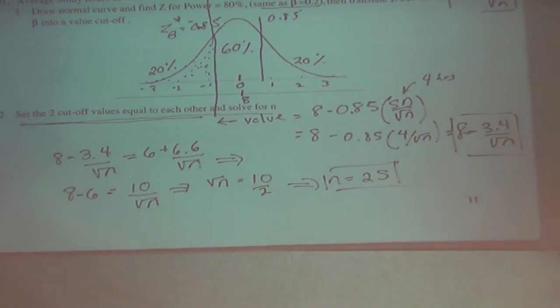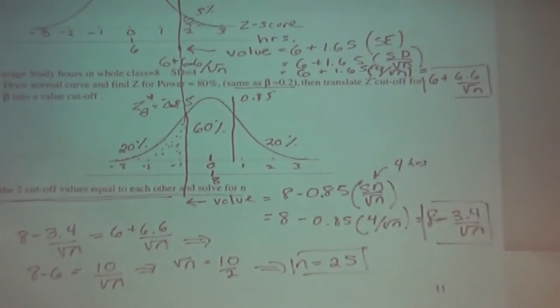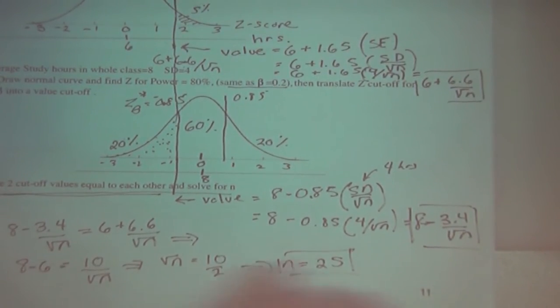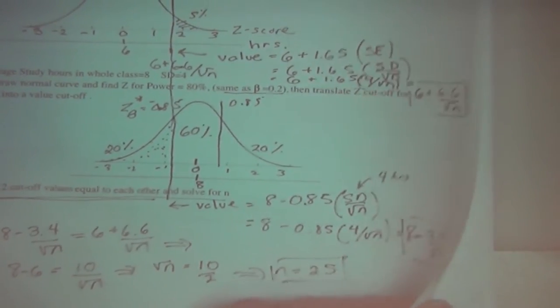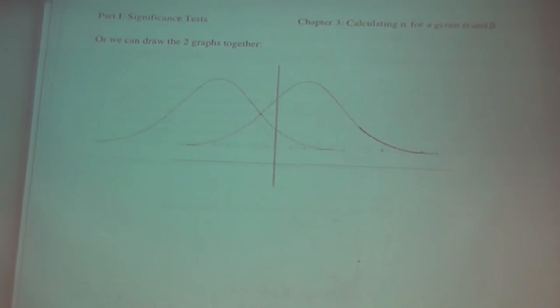All right, so now, that was for this specific problem, but let's think about what we're doing here. If we turn the page, I added this page because I thought it might help. This is the first time I'm doing this, but I think this will be helpful, so they don't have to understand it. So basically, if we draw the two graphs together, in general, you can think of it this way.